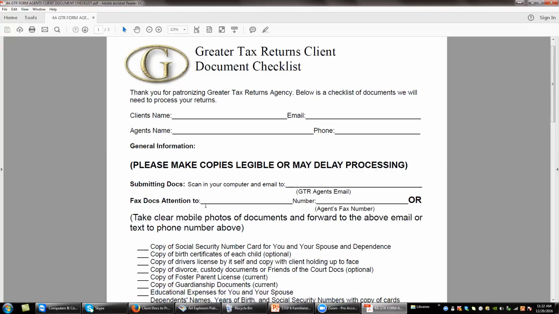So the key to this document is making legible copies, because a lot of the agents that work with Greater Tax Returns generally don't see their clients face to face. The clients either live in other areas of the country, or may live local but don't want to come in and do the face to face.